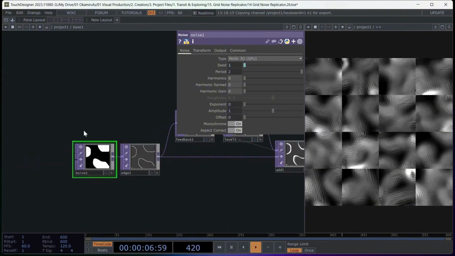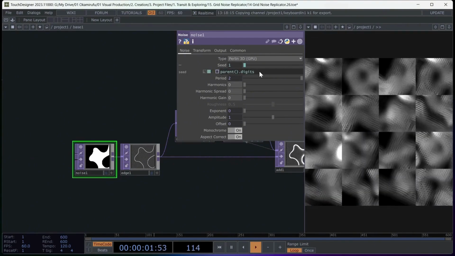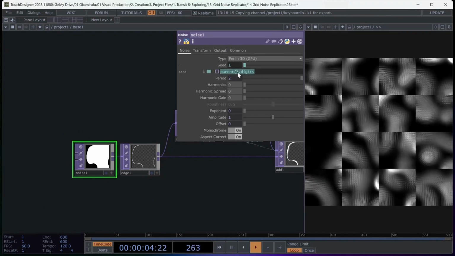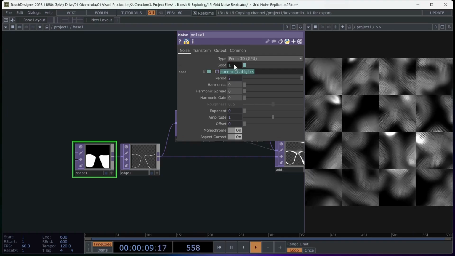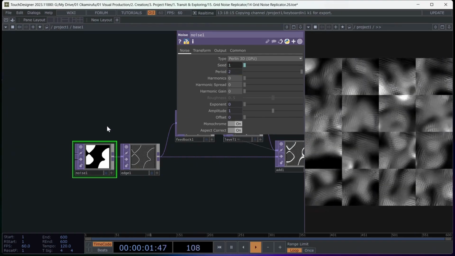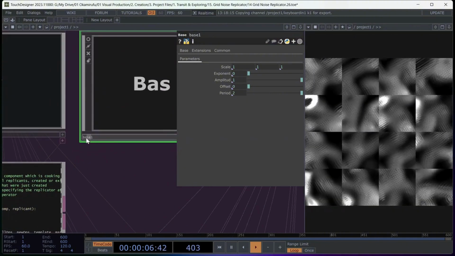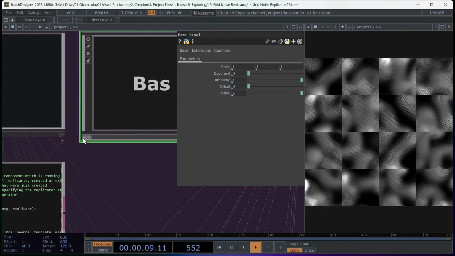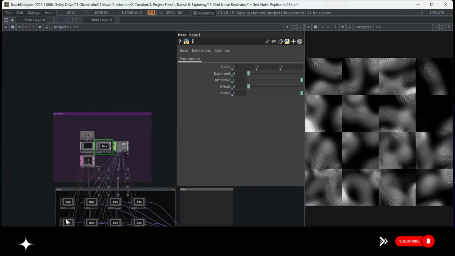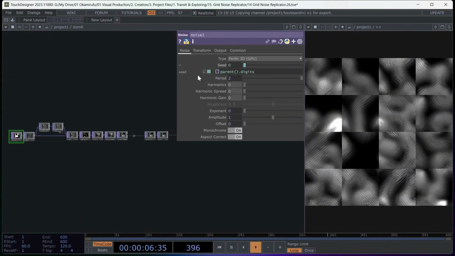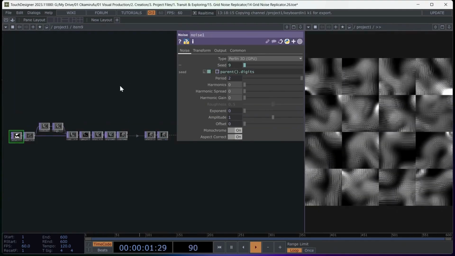We enter the base by double-clicking. We look for the noise, and we are going to write the following expression in the seed: parent open and close parenthesis dot digits. This means that the number we will see here is the number that TouchDesigner automatically assigns to the parent that contains this network, that is base 1. For example, here we see that we have the number 1 assigned, because the last number after the name base is the number 1. If we look at the rest of the clones, we will see that clone 0 will assign a seed of 0. Clone 9, for example, will assign a seed with the value 9, and so on.